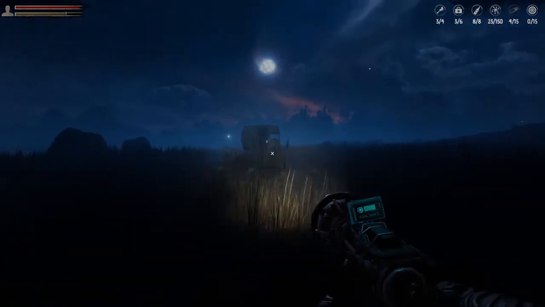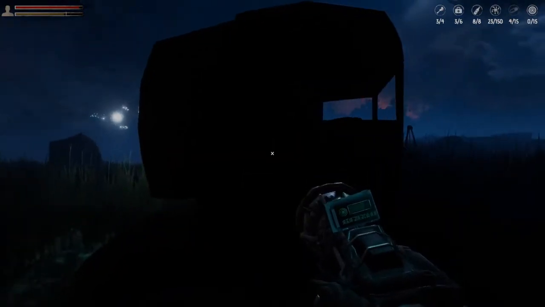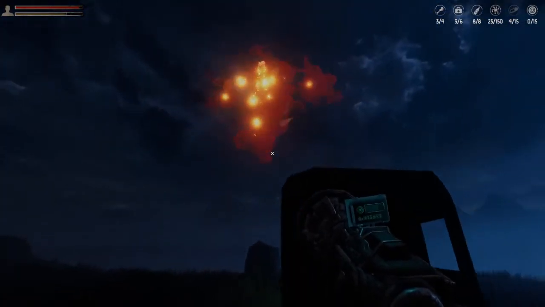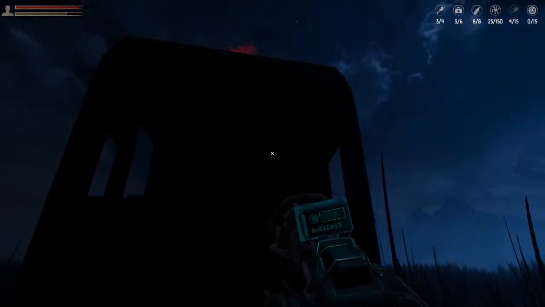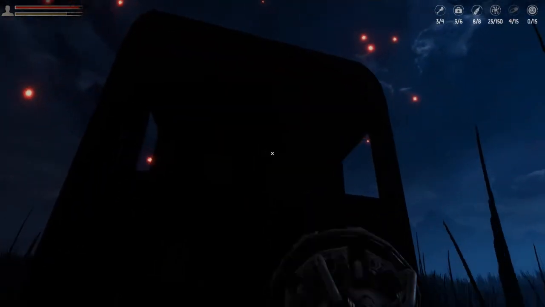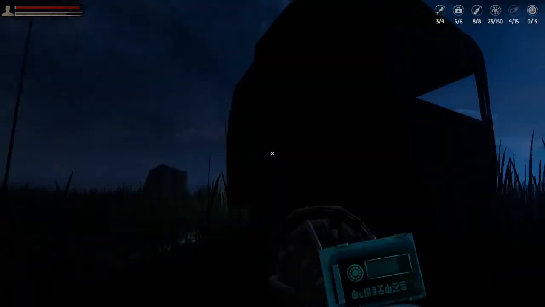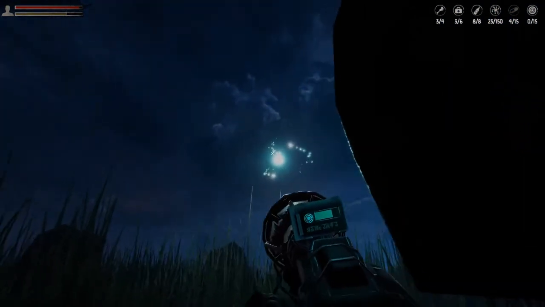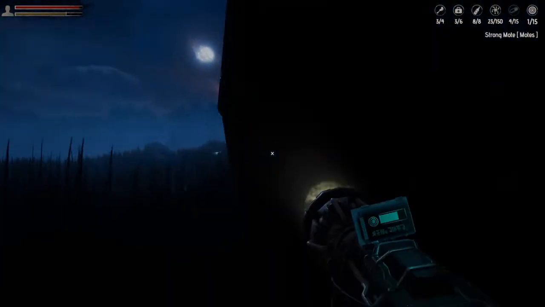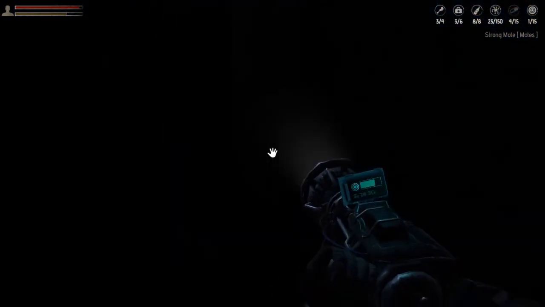Oh, hello. What's this here? Is this a caravan? Huh. This little thing. Ooh! What the fuck? What are you? What was that? Oh, I didn't like that. Wait, what? Hello? A strong moat? I got more of them. Okay. The hell?